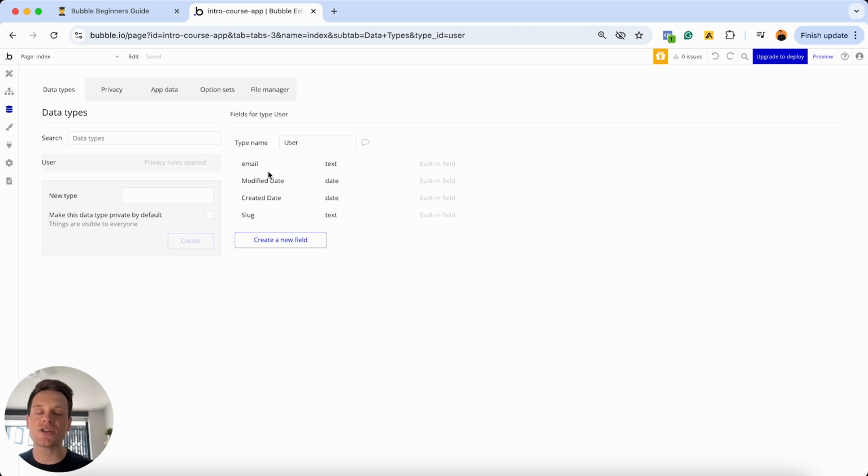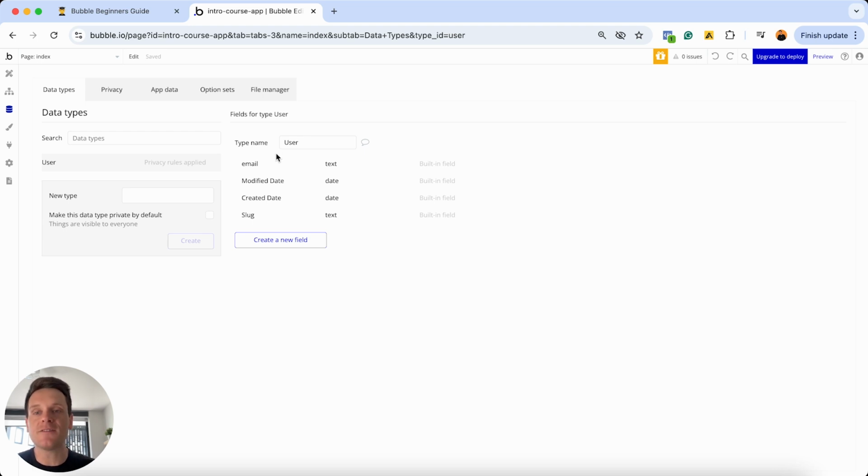So remember how I mentioned that when a user creates an account, we want to create a new entry inside of our database. And if that entry is just like a big spreadsheet and it's going to add a row, we need to store some information for each row that's been added. The best way to describe this is, let's say when a user registers an account, what information do we want to store under each specific user? It might be things like their email, their password, their name, their profile photo, a bio, so like a description about their profile. It's all of that information that's going to sit under the overall data type. So this is where you can see and add all of the bits of information that you need to store.